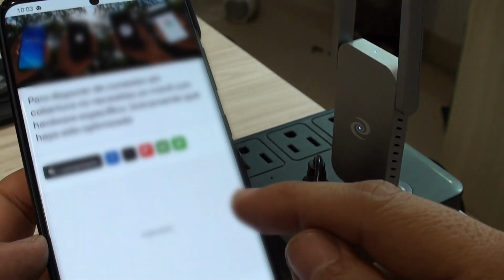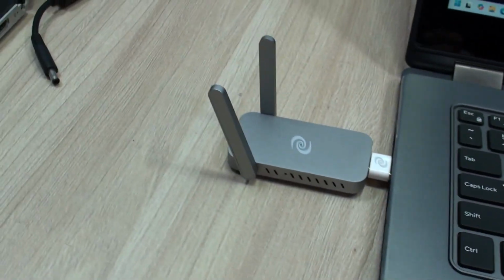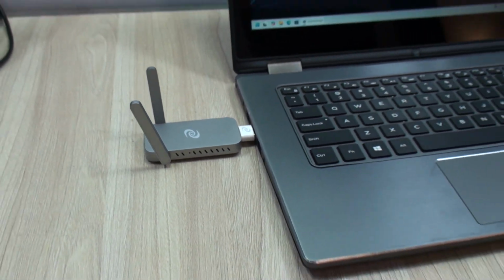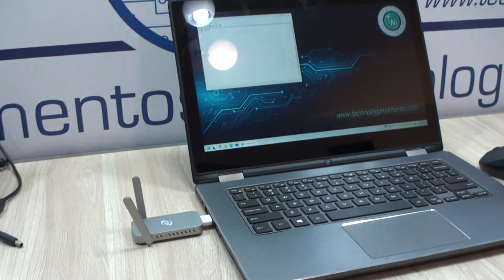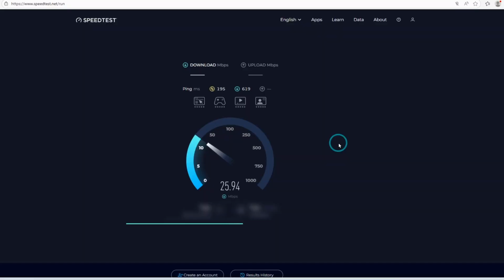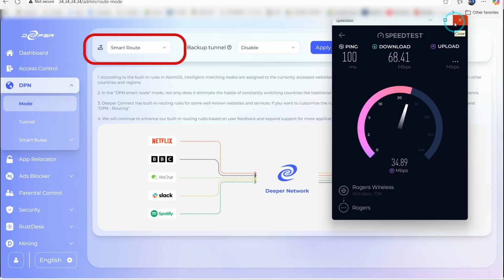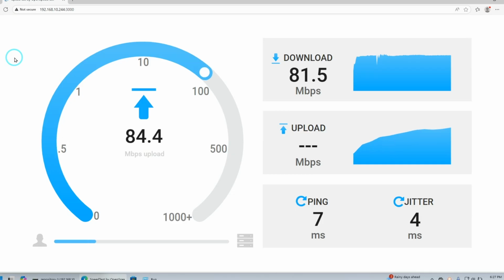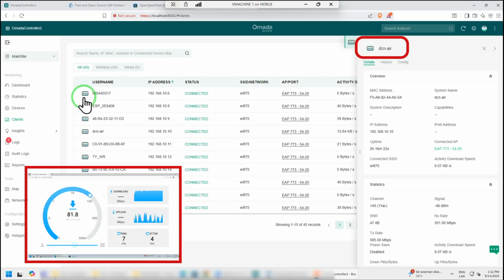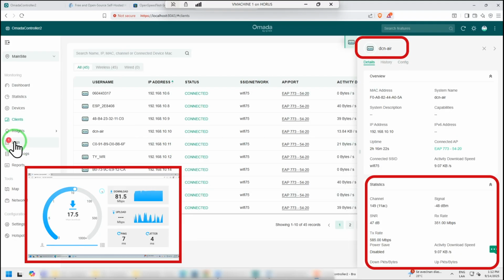Very interesting. It is an incredibly small, portable, yet powerful enough device, even though local access speeds were not as fast as compared to devices directly connected to your laptop. Here, internet speeds with full routing mode. Here, with smart routing. And here, we're seeing speeds achieved to local servers in the same network. Still, not the best, but speed is not the purpose of this device. These were the link speeds reported by the access point and the Wi-Fi version.